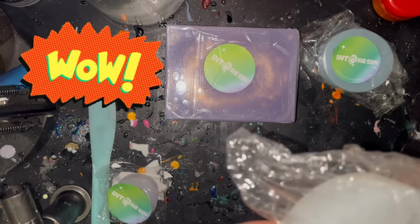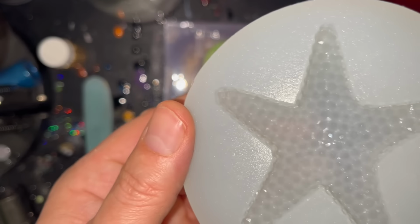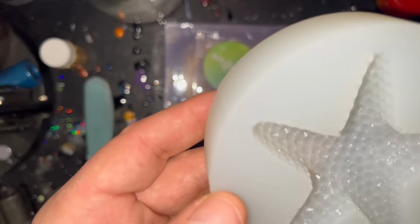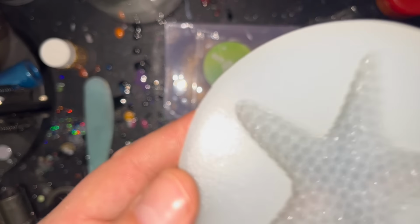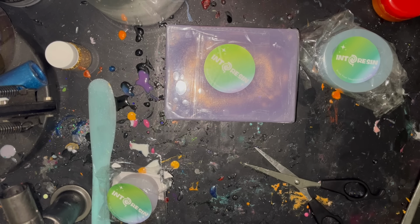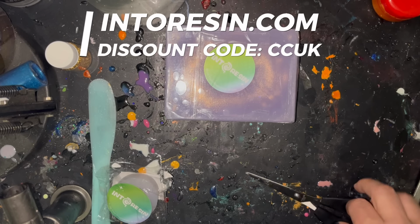Okay? Now, this one I am so excited about. This is a diamond effect large starfish. Look at that glisten. And I've got some great ideas for this one. And look at it. It's just absolutely perfect and beautiful. So there's that one. And again, get over to IntoResin, get on the website, look at some of these molds yourself. There are so many different ones now, and they are all stunning.